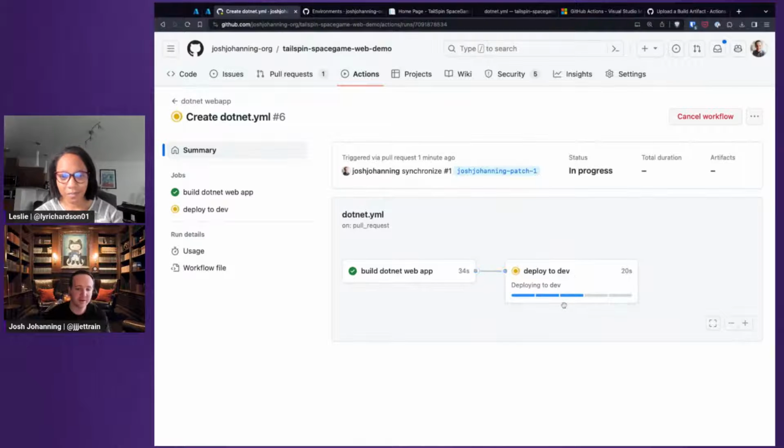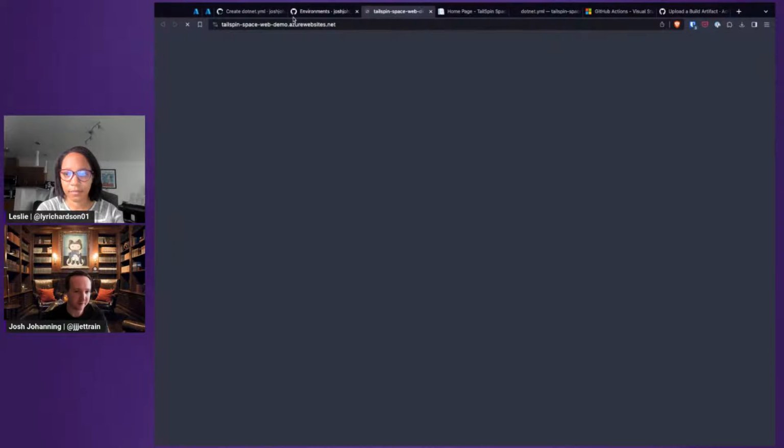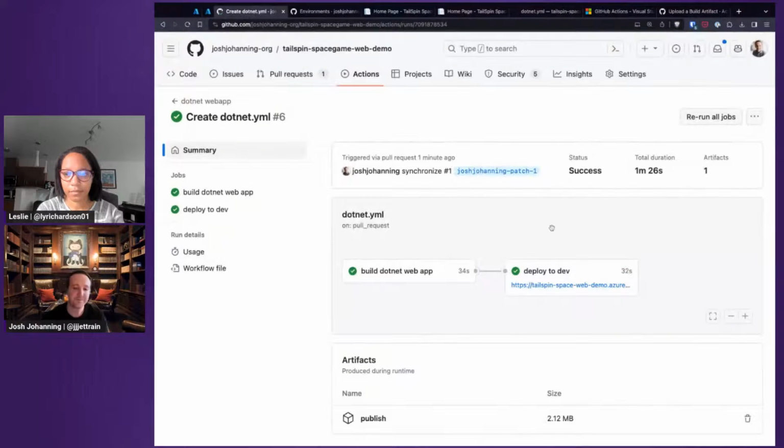Great. Cool. Because I used an environment now, you notice that this looks a little bit different. This step has a loading bar for when my deployment is running. So that's one difference between using just a regular job and adding an environment for a job. And we also have this URL here, so I can just click this URL, and of course it'll take me right back to my website.